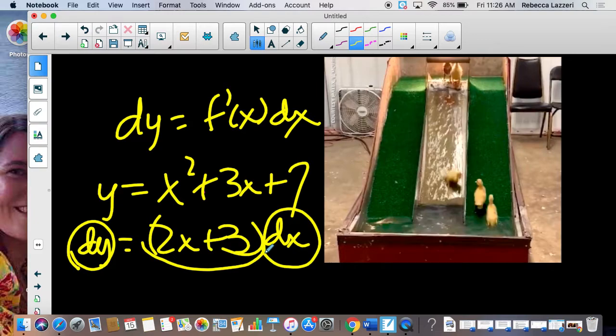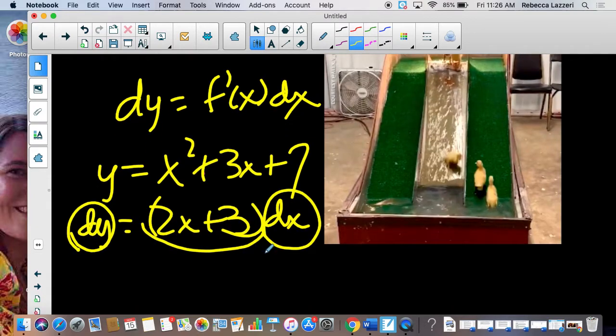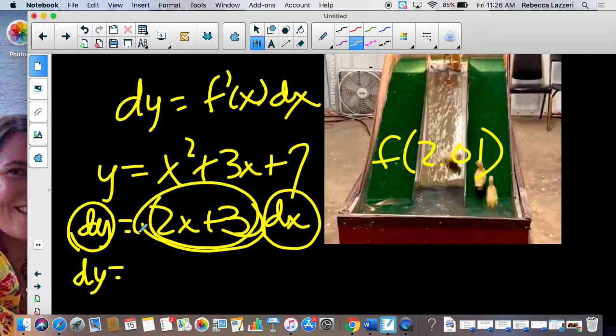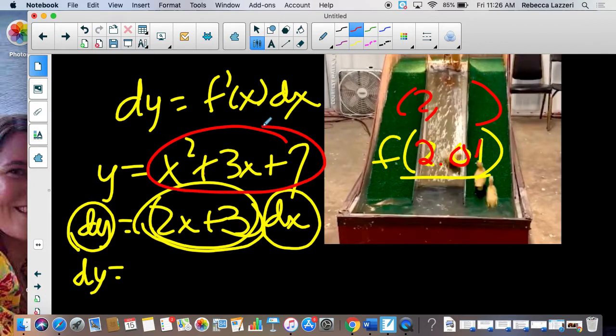So let's do one and then we'll revisit it. So let's say I want to find f of 2.01. I don't really feel like filling in 2.01 squared plus 3 times 2.01 plus 7. I mean, I could, but I don't really want to. So what I'm going to do is I'm going to say I think my change in y is equal to the derivative, but I'm not going to fill in 2.01 into this. What am I going to fill in? I'm not going to use 2.01. I'm going to use 2 temporarily to estimate it. So if I fill 2 into the original, do I get 14? No. 17?